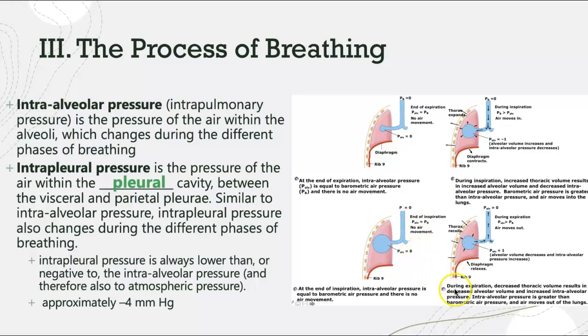Then we want to push that air out. So during expiration, we are going to decrease the volume because we're breathing that air out, right? And so now this is going to increase our alveolar pressure. We can see it move to a 1 here, which is going to be larger than our barometric pressure. So because the pressure is lower outside of our body, the air wants to move out through our trachea, out of our body, and into the atmosphere.